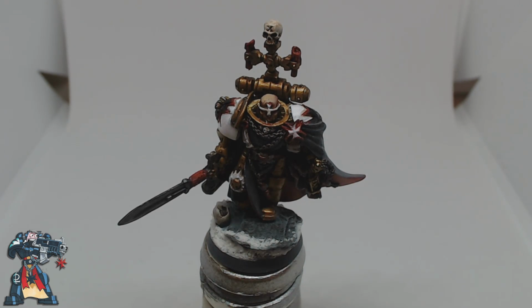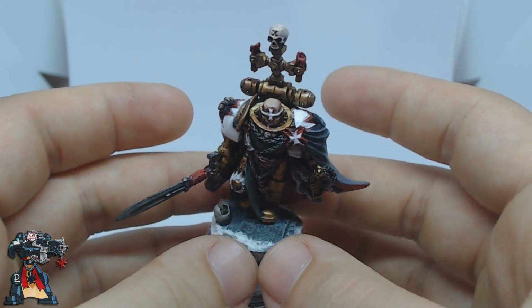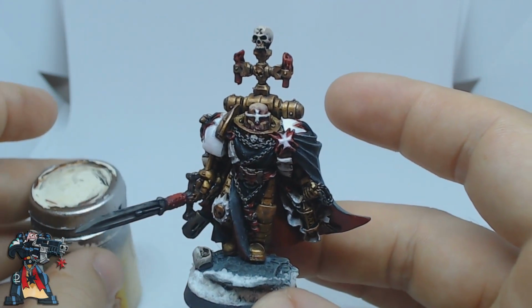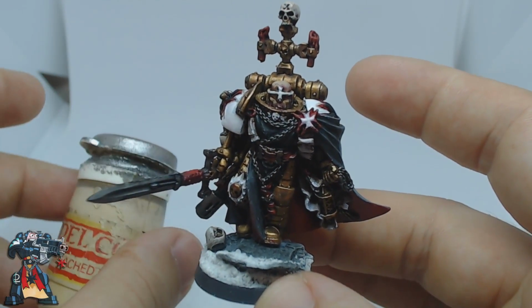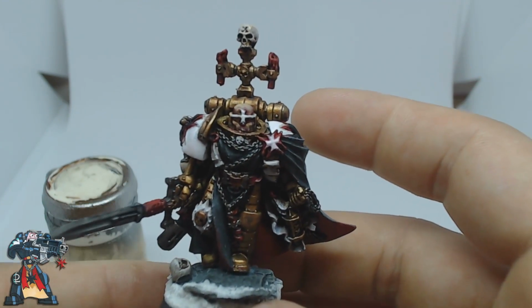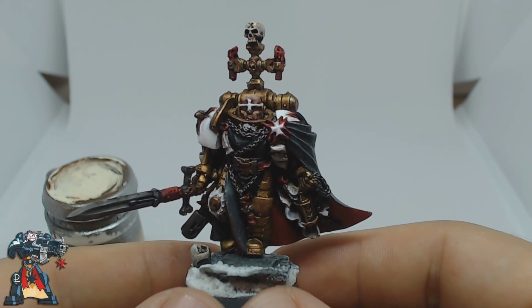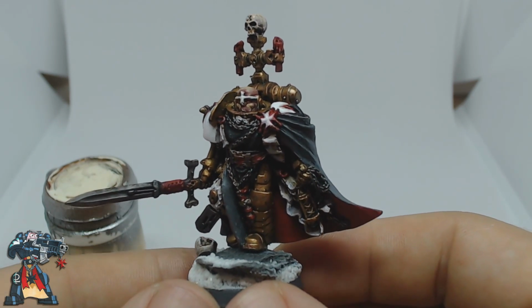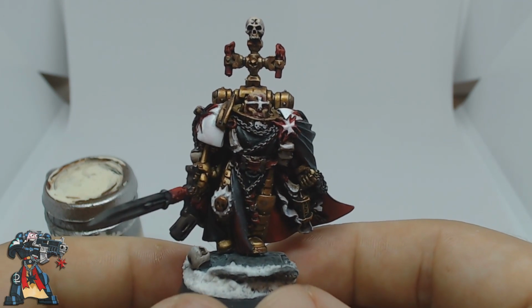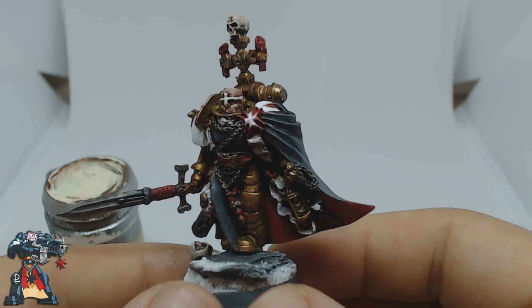So I've had this model, it is one of the fine cast resin ones, for many a year now, and I've been meaning to paint him for a little while. That was actually the paint pot I had him stuck to actually paint him up. But I am really chuffed with how he came out. Now don't get me wrong, some of you out there may look at him and go, it's an absolute pile of shit that I've painted him up like. But I am really chuffed. I haven't done any proper painting on a special character in a long time now.